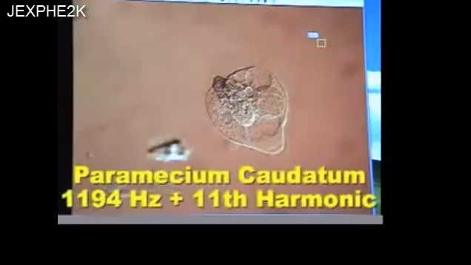The date is July 24th, 2008, 12:17 a.m. East Coast time, United States. Very successful night in the lab tonight, causing morphological transformations in Paramecium, specifically Paramecium caudatum.